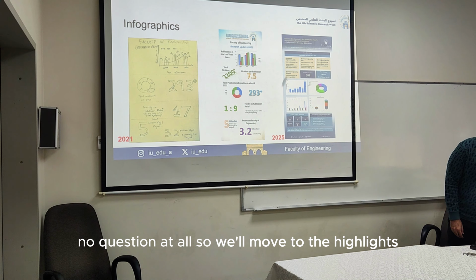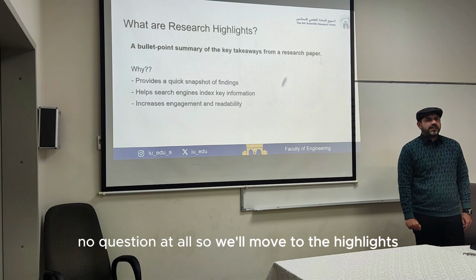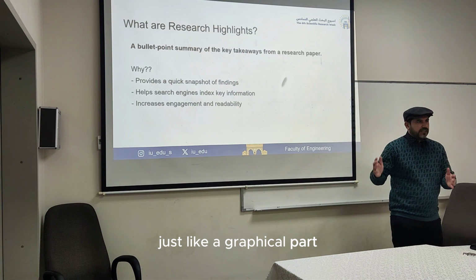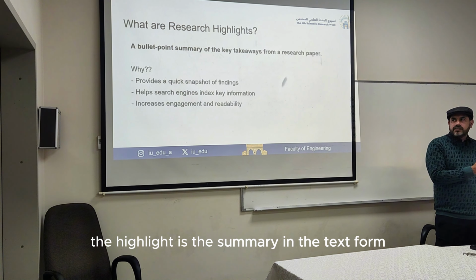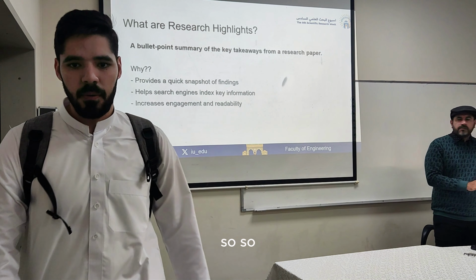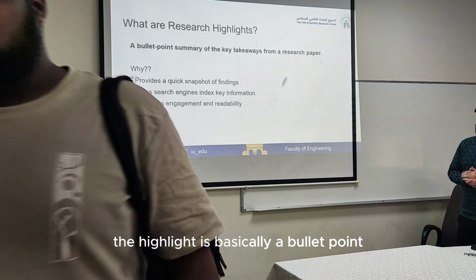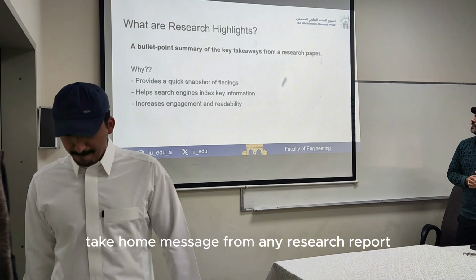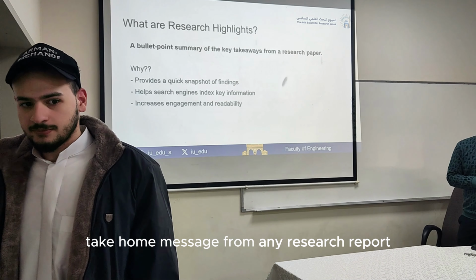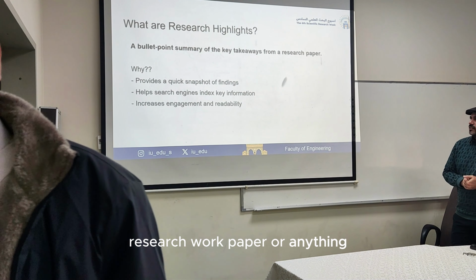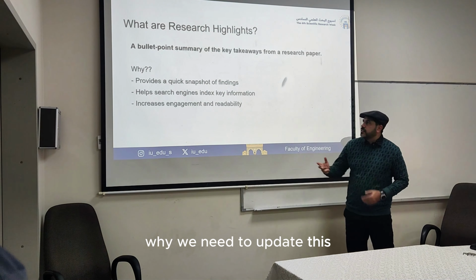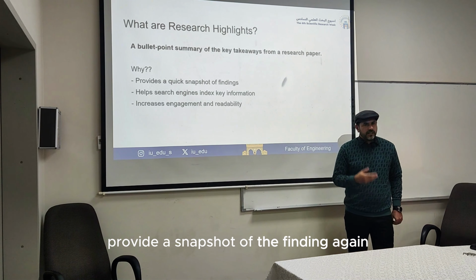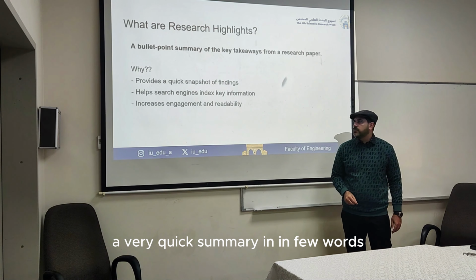All right, no questions at all. So we'll move to the highlights. Just like the graphical abstract, the highlight is the summary in text form. The highlight is basically a bullet point summary of the key take-home messages from any research report, research work, paper, or anything. Why we need it is to provide a snapshot of the findings. Again, a very quick summary in few words.